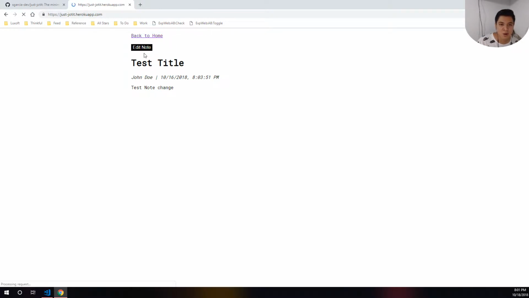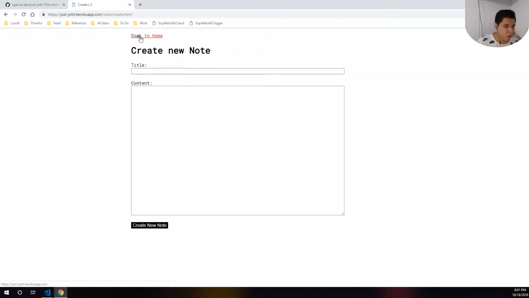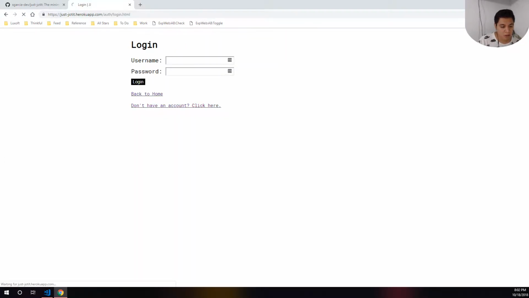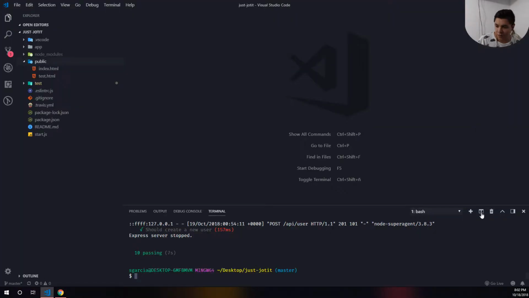Then you can go back to home, and you can see now the same note with the details, and even create new notes. So just a standard CRUD. And also, because of course it's super important for every backend development, this will be including authentication. So it includes the ability to log in and log out of it and even create an account. So without any further ado, let's get started since we have quite a bit of work ahead of us.